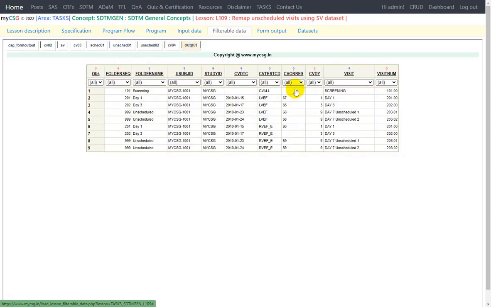And then we have our final dataset reordered based on visit num. We'll have those visits ordered based on the collection date where they get slotted. So this is how we can remap the collected unscheduled visits using remapped visit numbers from the SV dataset.